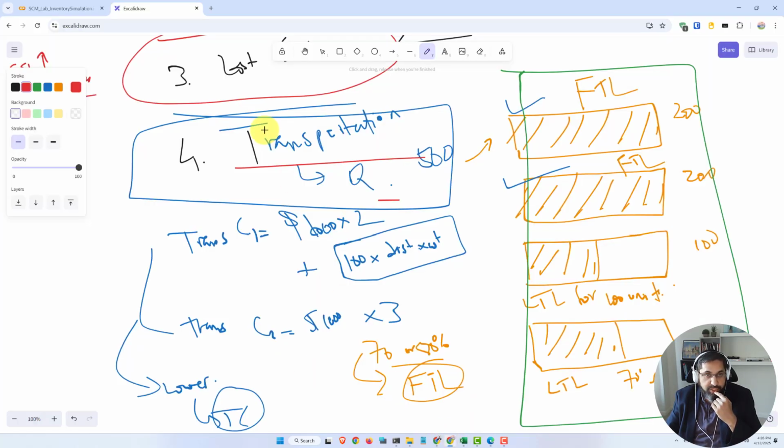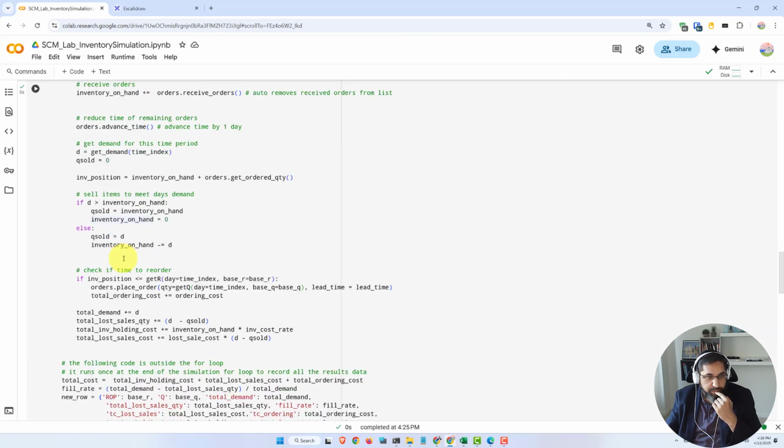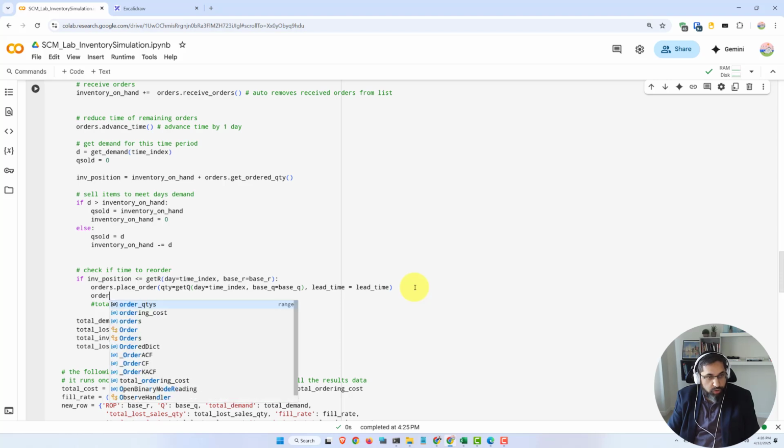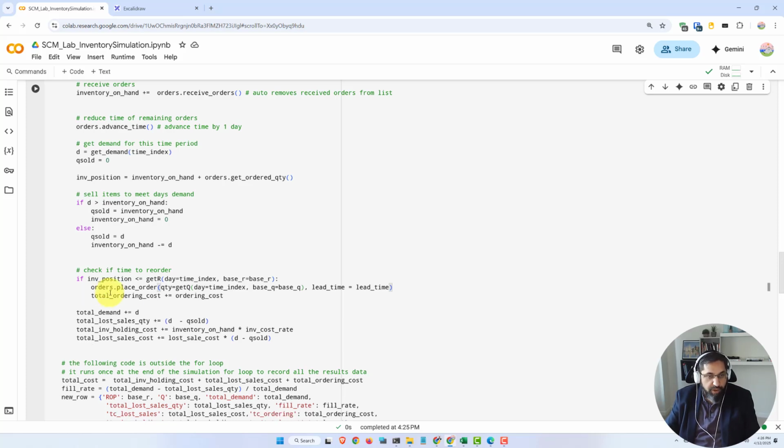What you do basically in the simulation is every time you place an order right here, instead of just adding the ordering cost, you keep the ordering cost as is, and we add to a new transportation cost.